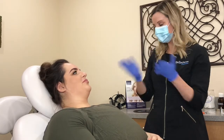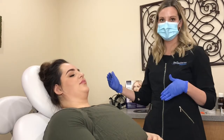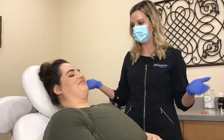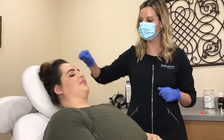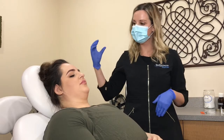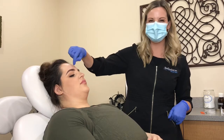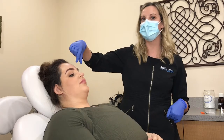So as of right now, she's been getting Botox for about a year. She has no static lines, and as long as she keeps getting Botox, she will never have lines and wrinkles, which is just an amazing thing. How lucky for her. So when we do her Botox, we are going to treat between her brow. This area is called the glabella complex, and it's a group of muscles that pulls everything down and in. So when we inject this area with Botox, it prevents those 11 lines that get stuck, and it also helps just lift her brow up.